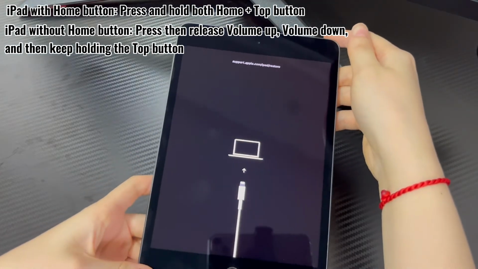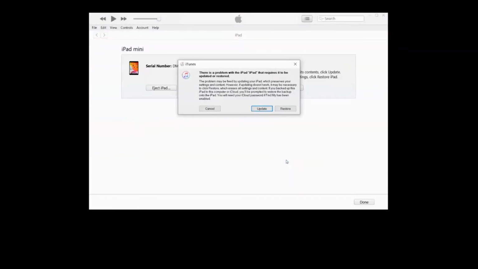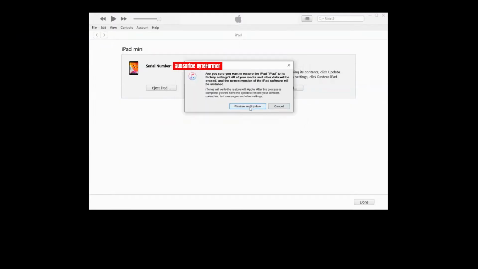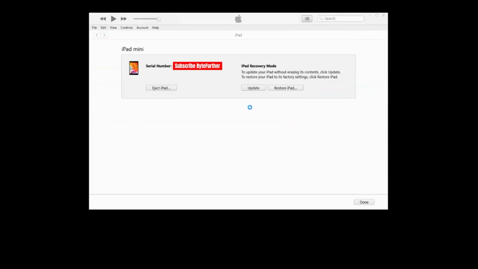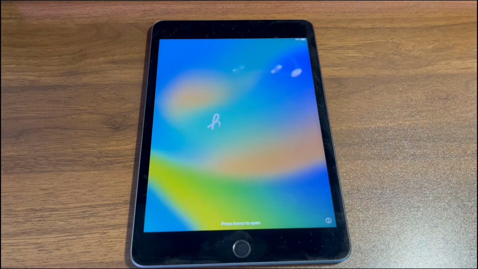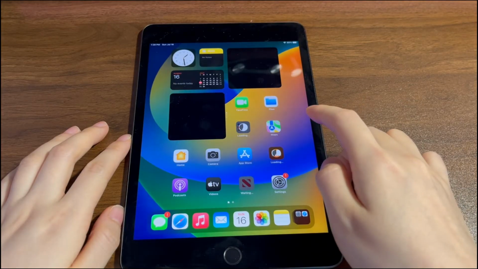Then, go to iTunes or Finder window, where you'll see a dialog box popping up and asking you to update or restore the device. Choose the Restore button and select Restore and Update option. Then, all that's left to do is to wait for your unavailable iPad to be reset and unlocked. It might take 3 to 4 hours, so please wait patiently. Once done, your iPad will get past the unavailable error screen, restart and boot up to the hello screen. Quickly set it up and then you can get into your iPad to use it normally again.